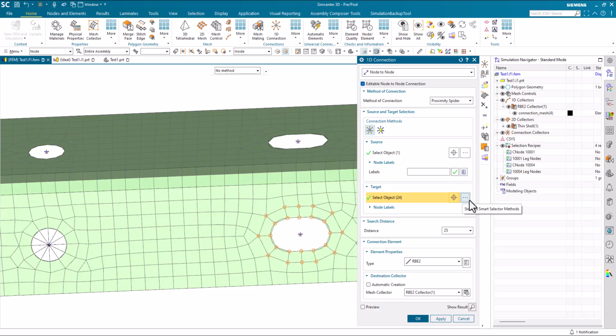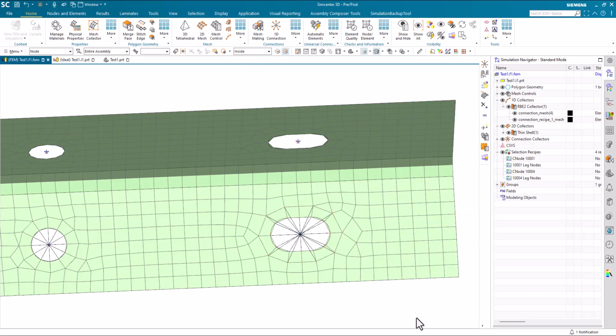Smart selection methods don't replay. So when my geometry updates, I'm going to lose the selection of these 24 nodes, even though I'm saying, well, this connection can be editable. So we'll go ahead and create that. And now I have a second spider in my model.